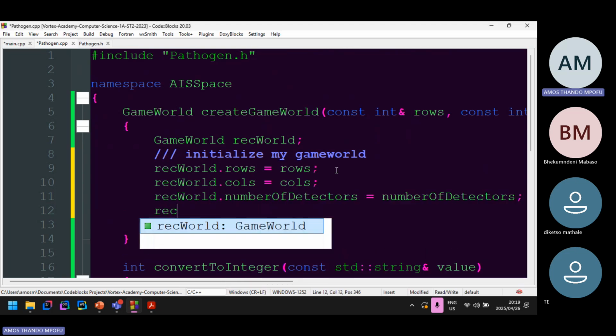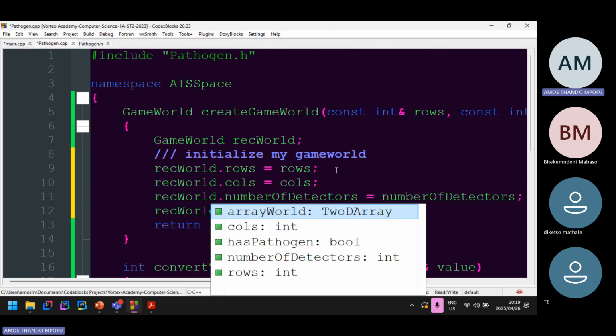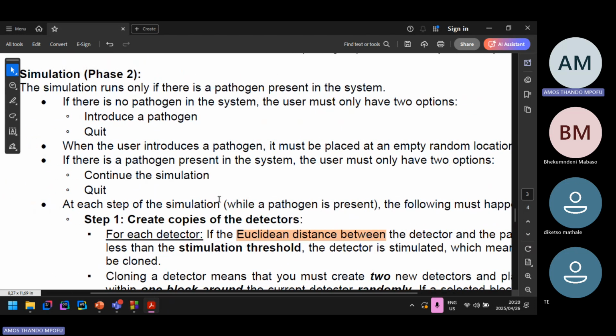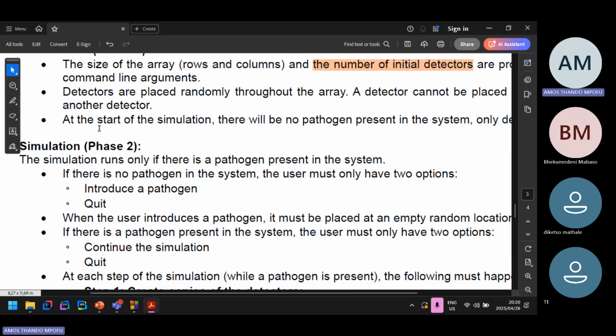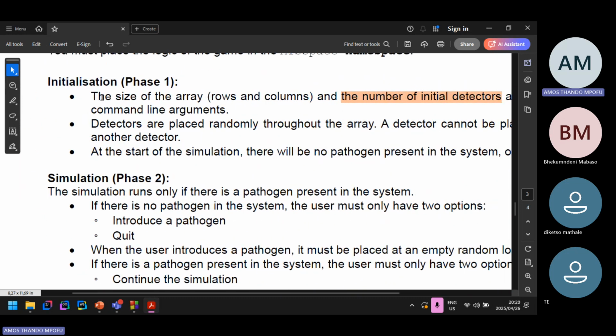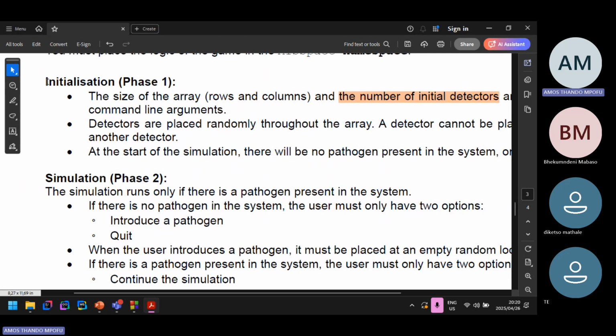And then what else do we have? Record dot has pathogen. Remember in the question paper, they say it starts. How do you define the starting of a game? Basically, we created the game, that's the initial state. These people are trying to make sure you pass, in a way.